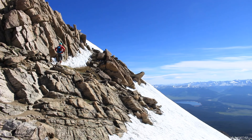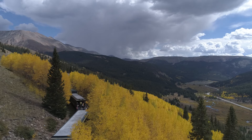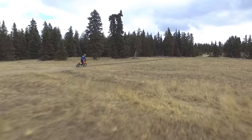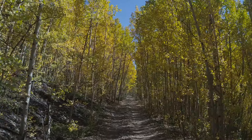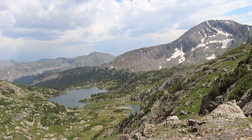Leadville, Colorado, sitting at an elevation of over 10,000 feet. It is the highest city in the United States, not to be confused with the highest town. It is an old iconic western mining town surrounded by Colorado's highest peaks. It is easy to see why people are drawn to visit this place. Here are the top 10 things to do in and around the town of Leadville.